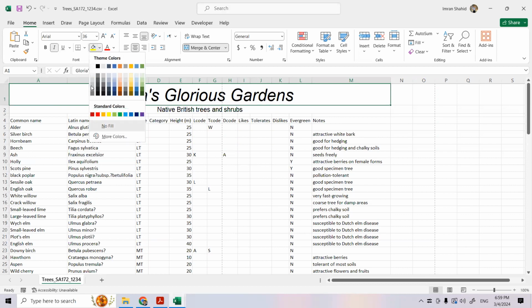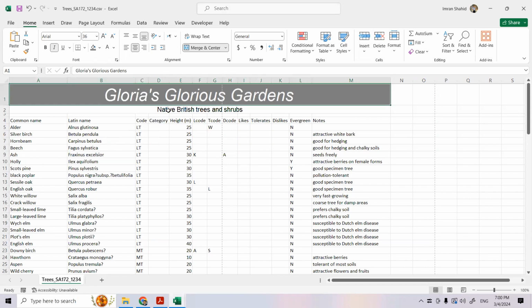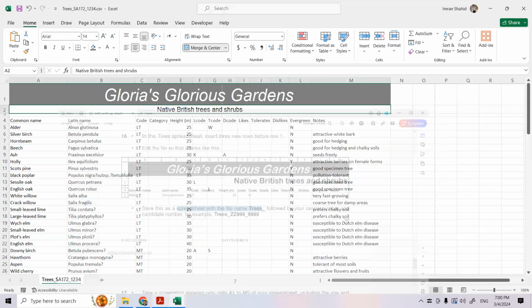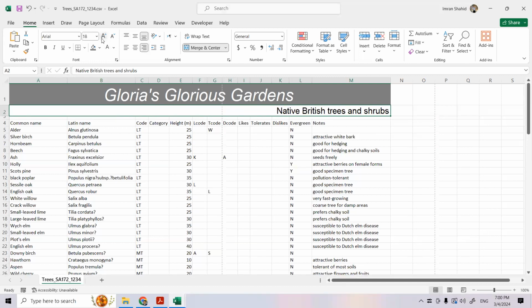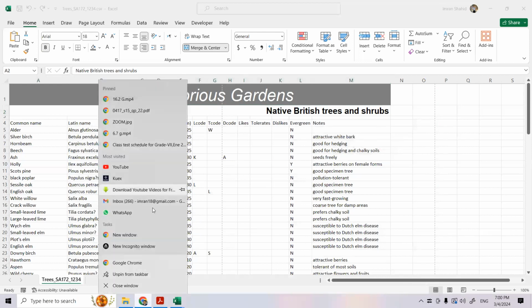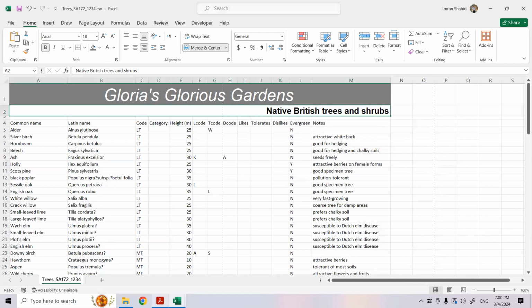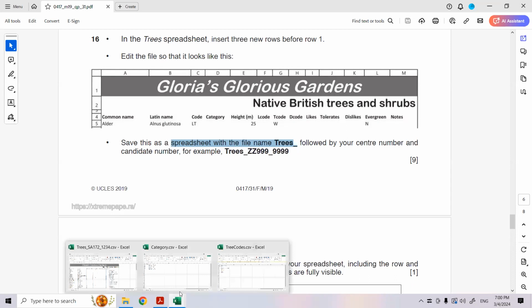Italic, white. Then all these things will be bold and left aligned.